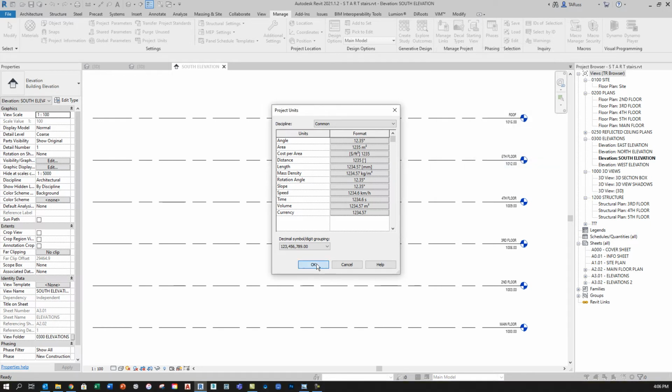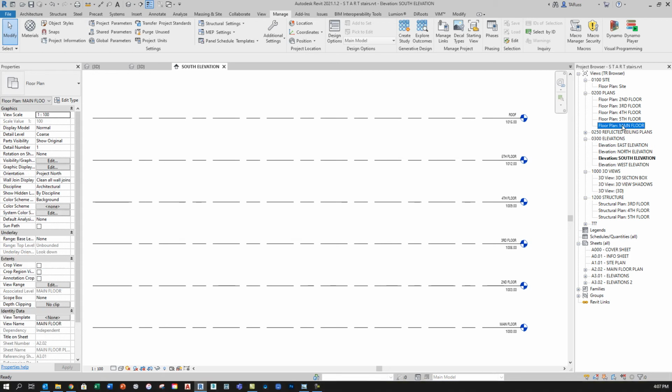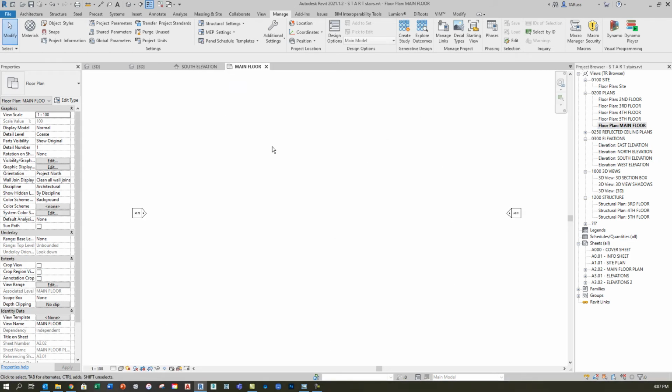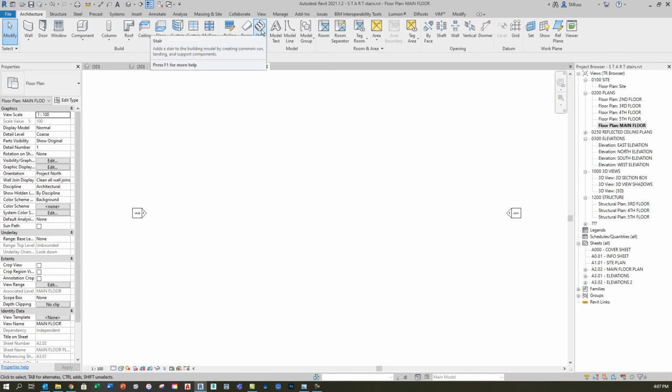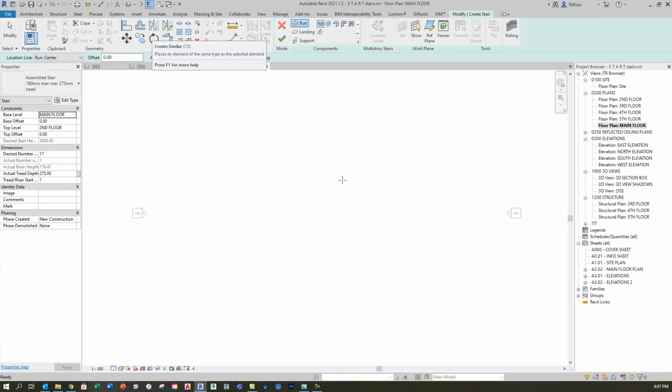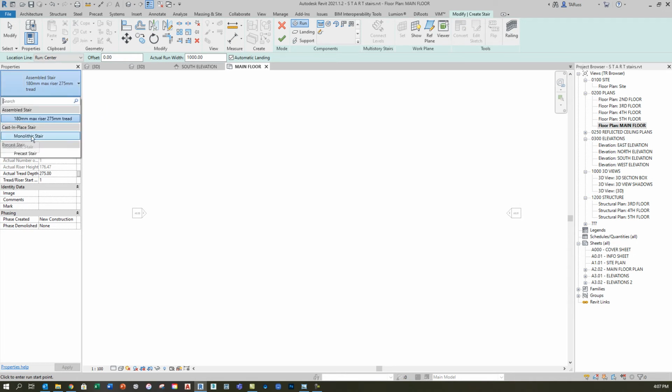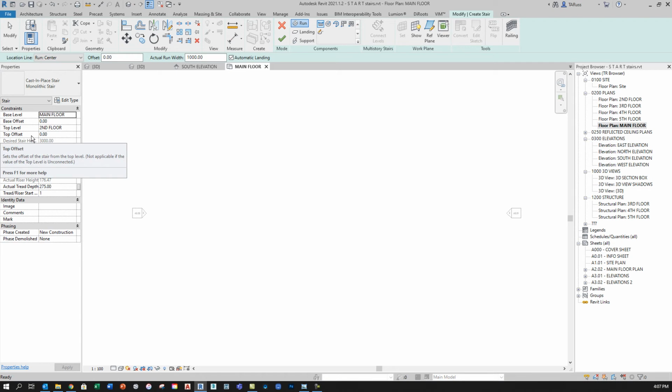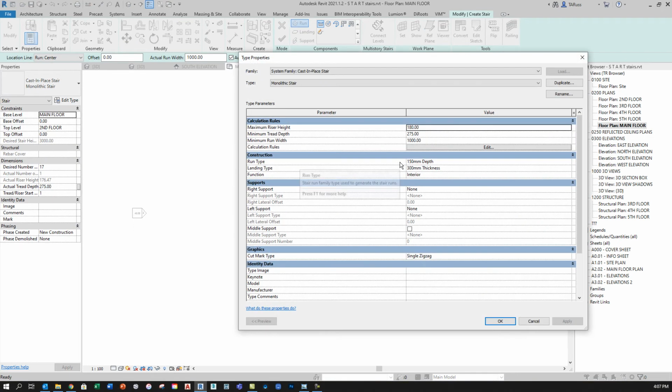We'll click OK two times, and we're ready to start creating the stair, which we'll do down the main floor. Same process that you're used to. We'll just start with the Architecture tab and activate the stair tool. And before we get into actually creating the sketch, we're going to make some changes here to the properties. By default, it usually wants to go to the assembled stair type. That's how it is with most templates. I'm going to change that to monolithic so that we can have something that mimics a concrete cast-in-place stair. And I'm going to make some changes to the type properties to reflect my local building codes. That might not be the case with yours.